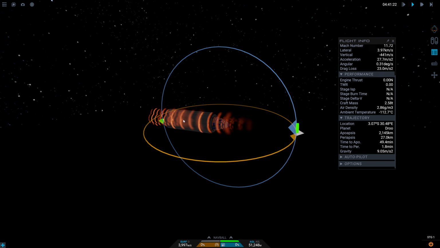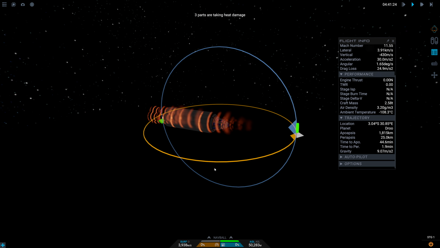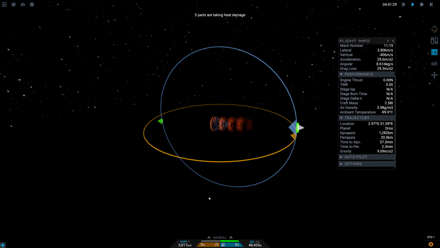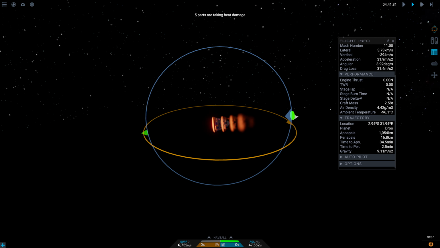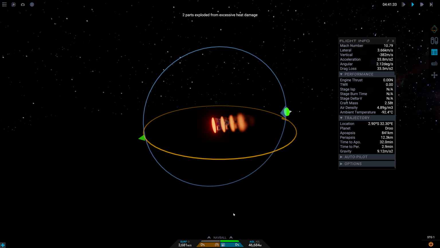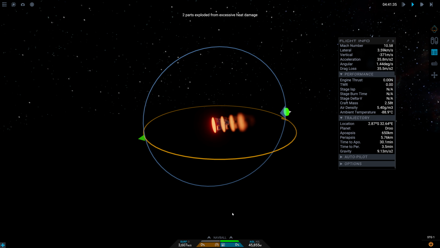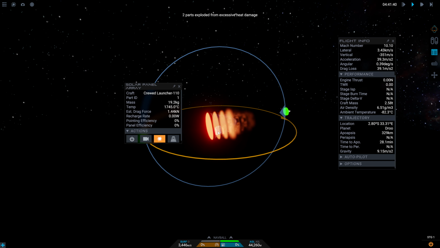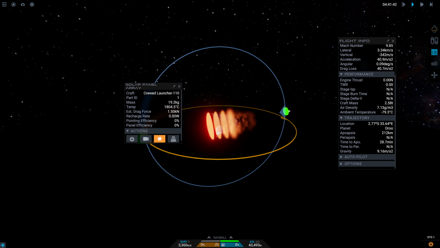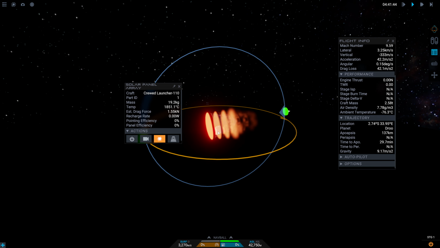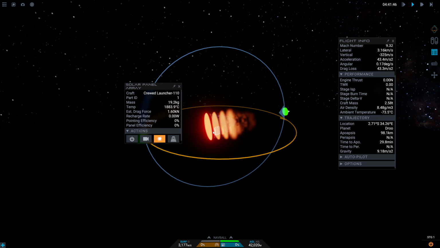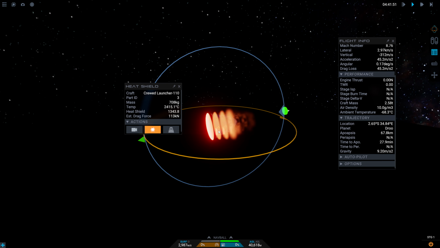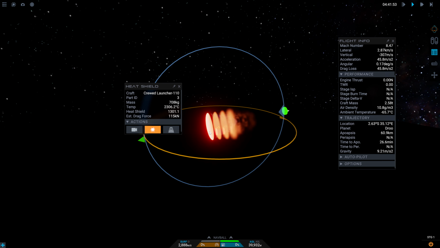So this stuff up here is going to burn up in the atmosphere, that's understood, or it's going to do that. I guess that works too. So we are going to be dramatically slowing down here, and those up there that split off are exploding from excessive heat damage. I'm wondering what the temperature on the solar panel array is. I wonder what the max temperature on that is. We haven't had issues with it burning off previously. It is providing some drag, so there's that. And we can see our temperature is dropping now.